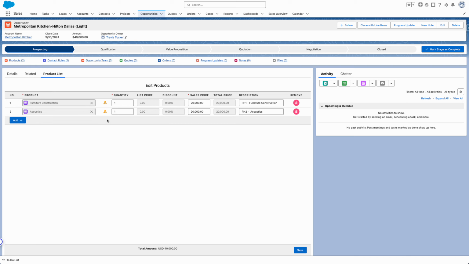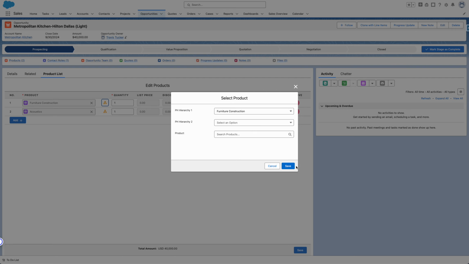So let me go ahead and go through this process. If I click on this button right here, a window is going to appear, and this window acts like a mini product filter. You can see that the product hierarchy 1 field is populated, but the second level is not populated. The reason is that this generic product record only has a product hierarchy 1 level, so product hierarchy 2 is not selected.